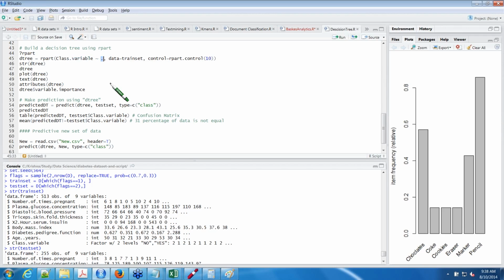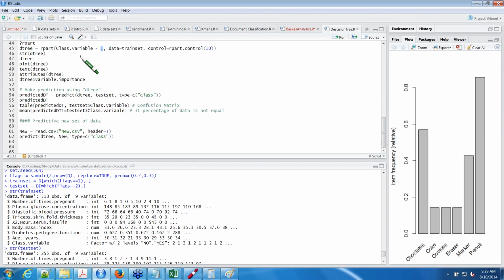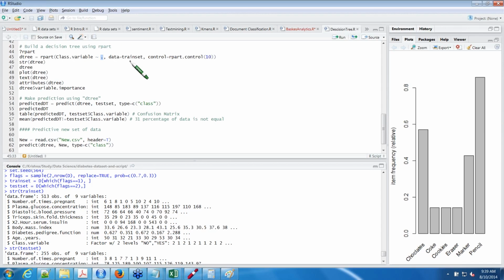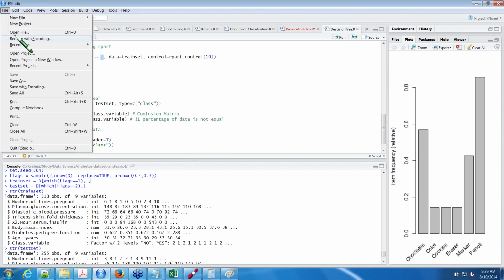If you put the dot, all the columns except this one are used. If you explicitly want to say which columns to use and ignore certain columns as independent variables, just put the column name with a plus symbol. That will be an independent variable. And then which data I am going to train, and I need 10 branches. Yes, it can be a variable also. If you put dot, it means all the columns except this. Got it? If you want, you can put the column names as well. Fine, multiple column names. Yes. So this is how you will put it.